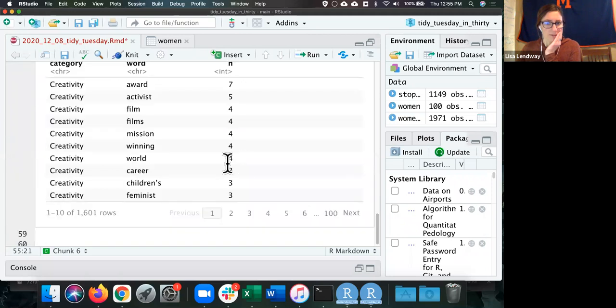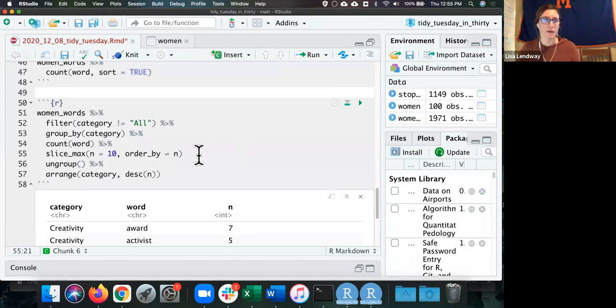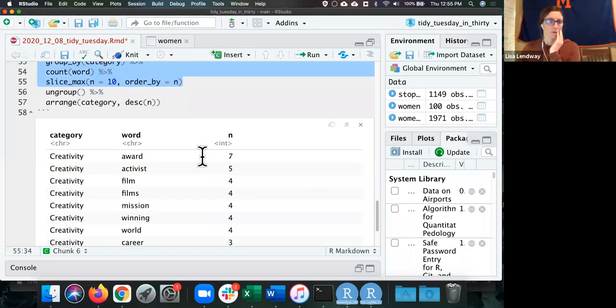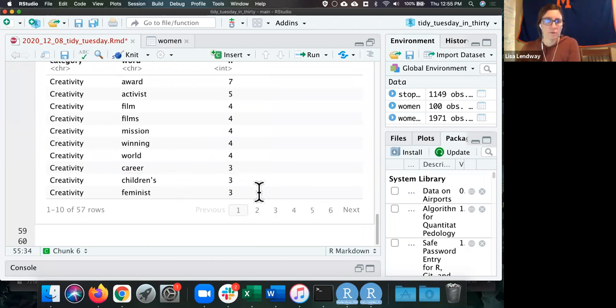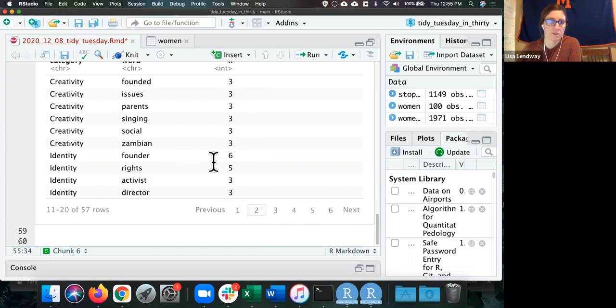And I wonder how this is going to handle ties. It'll probably keep ties, I think. I'm going to check the code through there. So let's see. So we get more than 40, and I believe that's because there's ties. So for example, creativity, there's a few words that have 3 that can go to the next page.